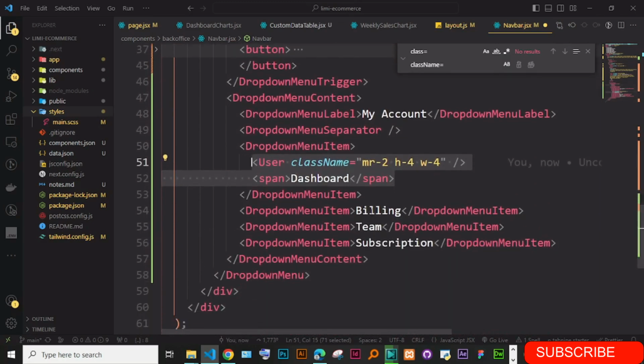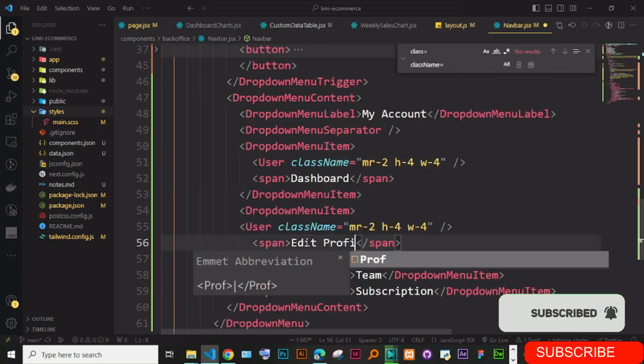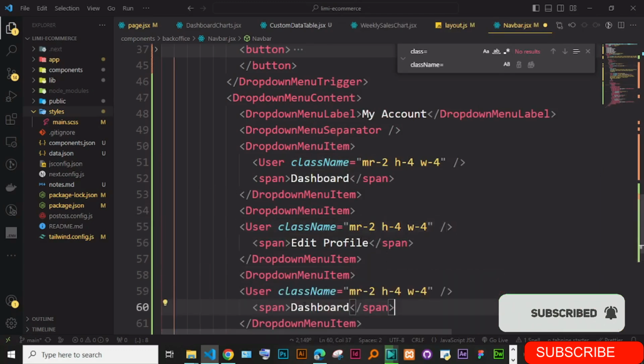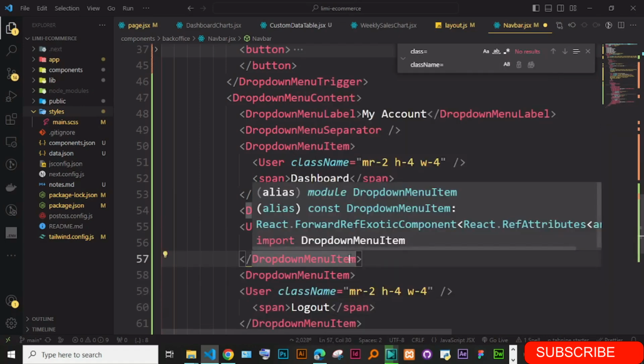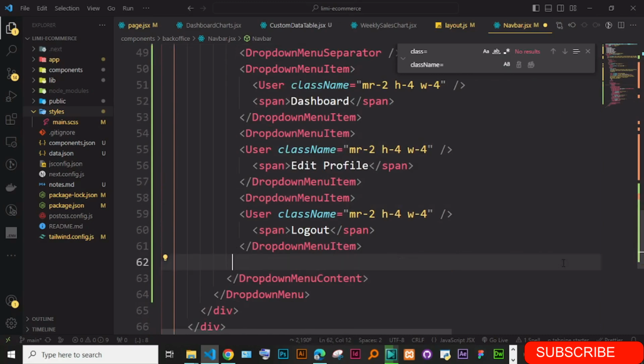The second one is edit profile. So here we have edit profile, and then the last one is logout. I'm just going to remove this subscription. We don't need this. Okay, so we have our three things.